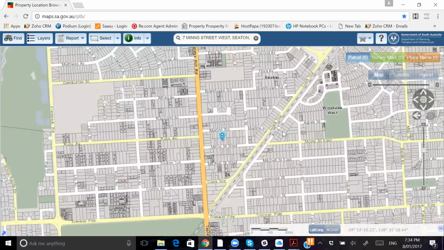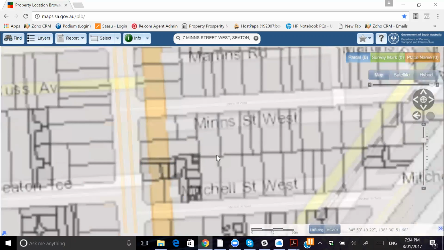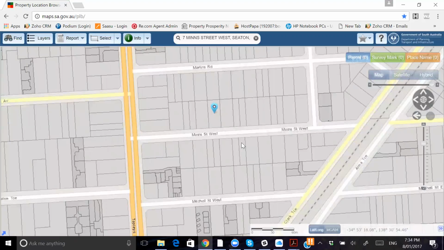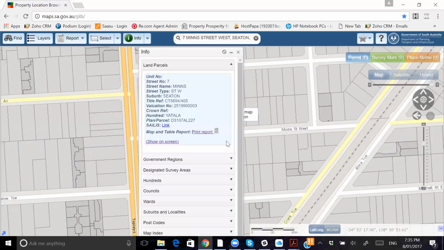And I can zoom in a little bit further. There's heaps of different ways to try and work out where the council zoning is. I just use this one because it gives me some other information which I find interesting. You can see here we've got the info button, click on that, and then assuming we've got the right property, I suppose just get on Google Earth and have a look around, just make sure you're picking up the right property. You click on it there, and you'll see it comes down with a little bit of information.